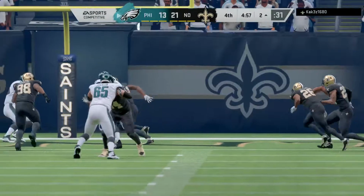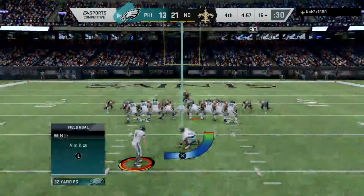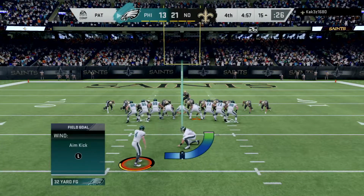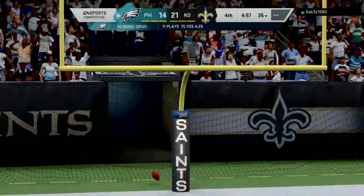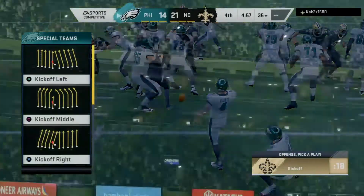Boy, it's nice to have that big, reliable target you can go to. Each and every time. A lot of people see that position as a fallback. Throw it to them when all else fails. Not at all. This guy can make plays, and that's exactly what he just did. Yeah, play here for a touchdown. Elliott good with a PAT. And now things get a bit more interesting here in this 4th quarter.